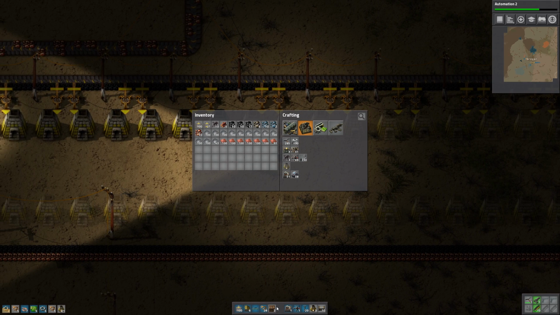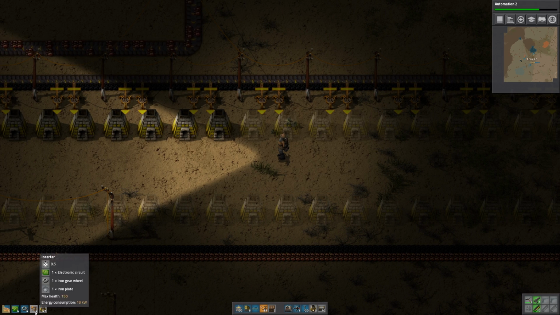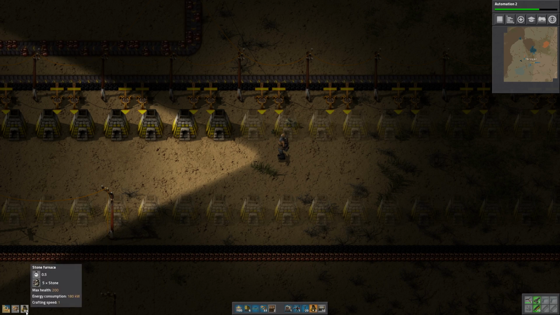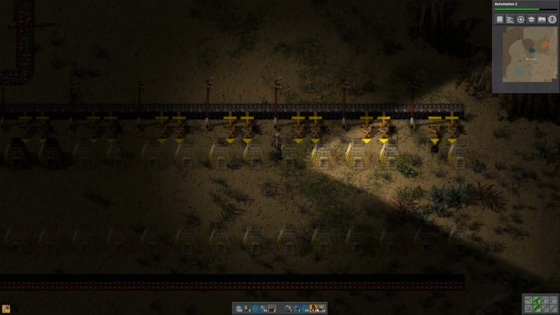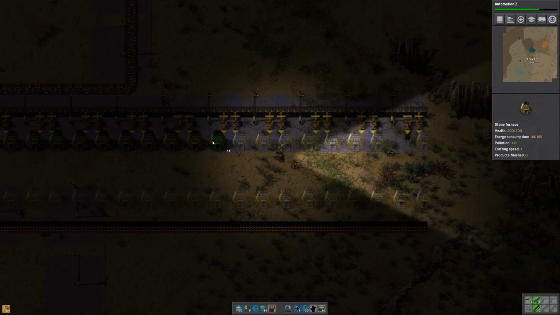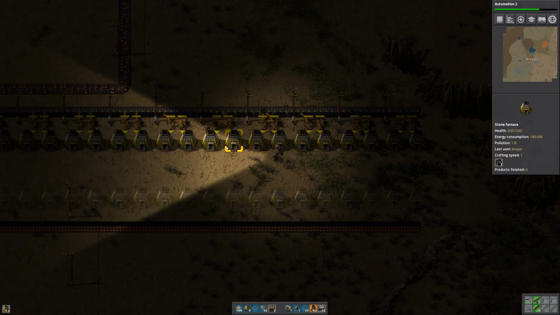All right, so a bunch of inserters coming in. We're about to get our stone furnaces. Let's go ahead and just get rid of this stack. That's not what I wanted. Come on, stop moving things. Perfect. That'll run all the way down to the end.